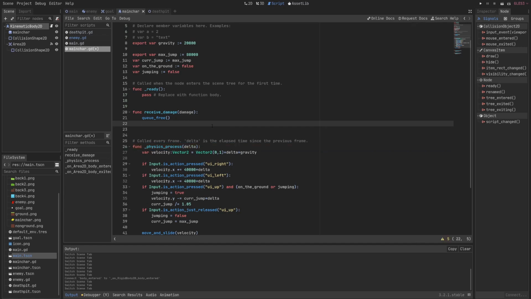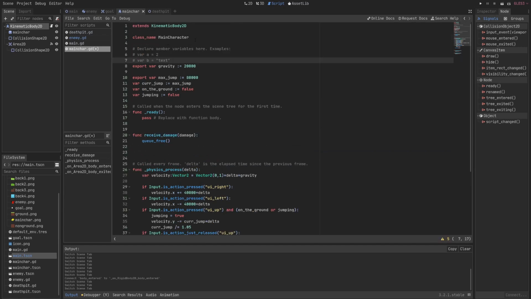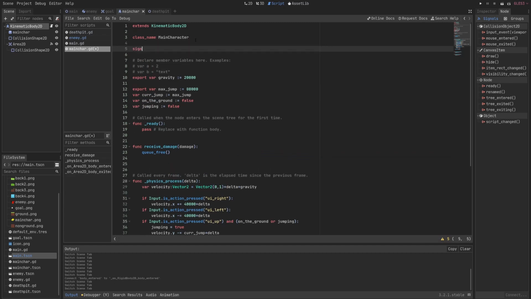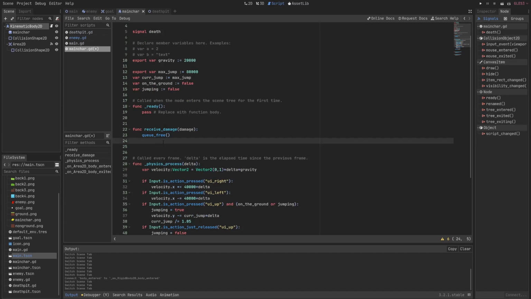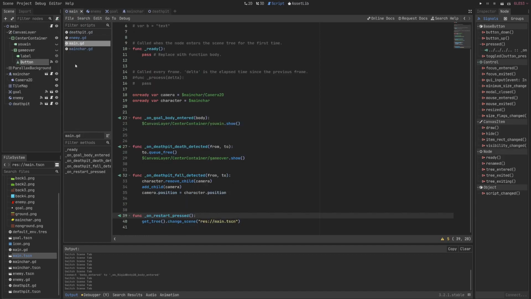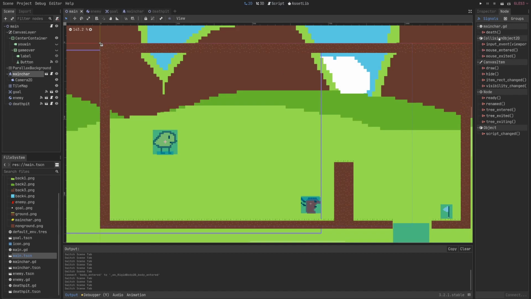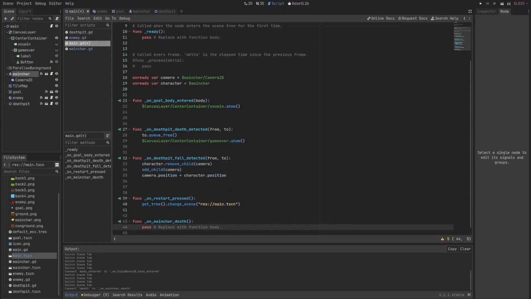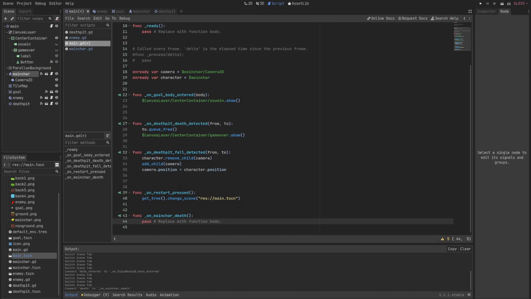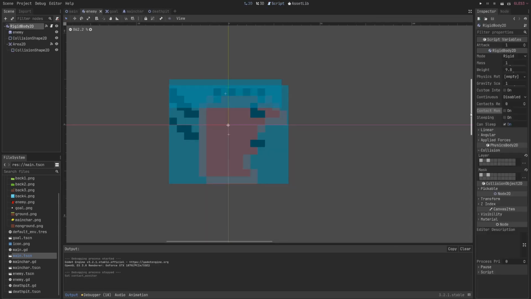And something else that I'll do is I'll also send a signal to my level called death, so that my level can know when I died or not. So I'll just emit signal here, death. I'll say I died. Back in my main scene, I can now detect when my main character dies by double clicking here, going to main. And if this happens, I'll do the same thing as over here when I died. I don't need actually to Q3 anymore, but I'll show the game over screen.